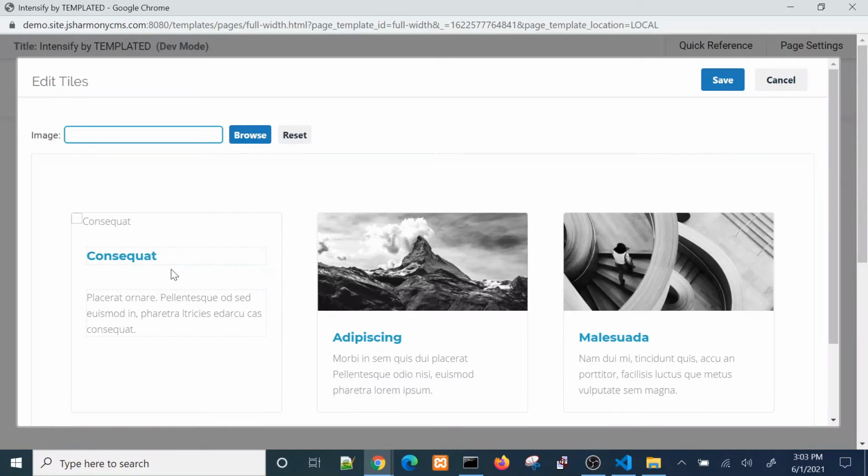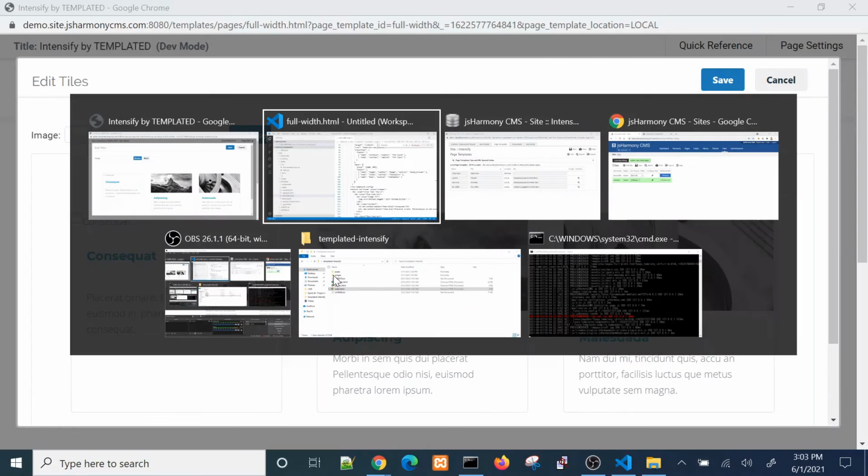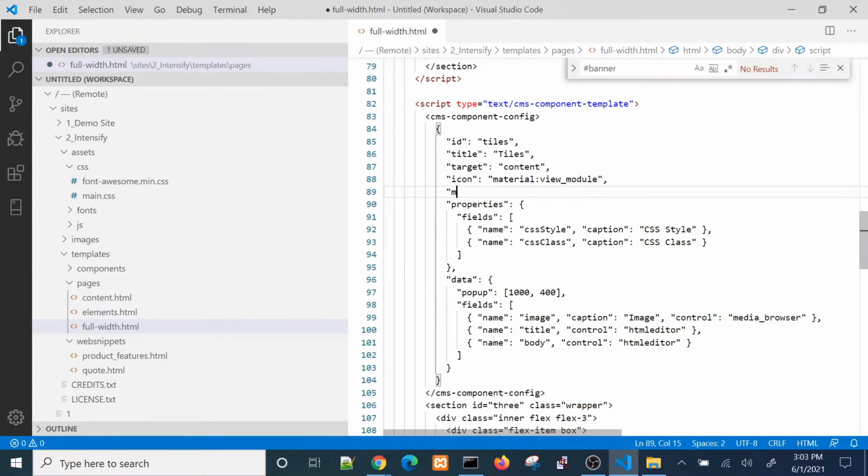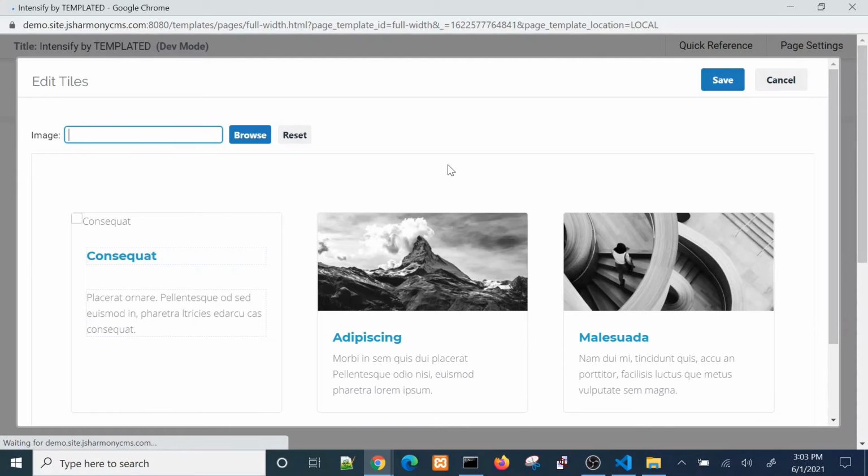And now we run into the issue here, which is that this current component is only configured to edit one item, whereas this tiles component needs to support multiple items. So to support multiple items, we need to add the multiple items attribute to that component config. We're setting multiple items to true. And now let's refresh.